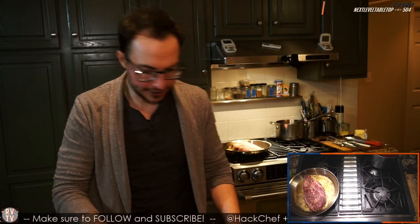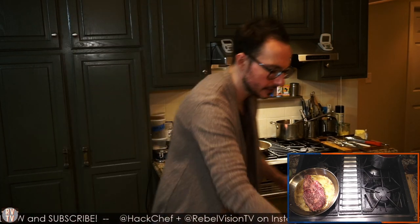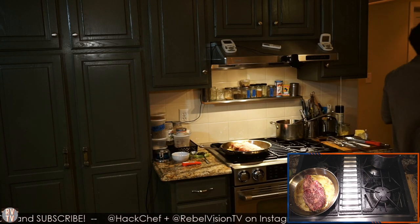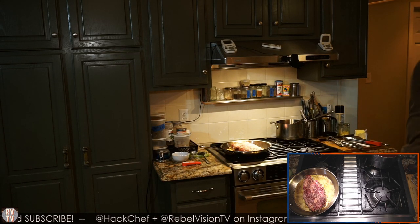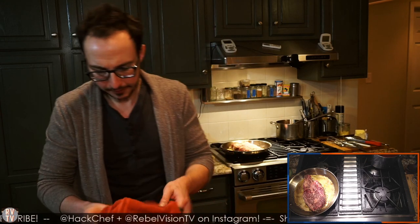This is the shit we're gonna add to the butter to the steak as we baste it. Okay, we got some rosemary, some fresh thyme, some garlic cloves that are just whole. Just gonna smash them. All right, with the peel and everything, it's fine. And then we're just gonna dump that in, and that's gonna instantly flavor all of the butter that we're gonna baste the steak in. Okay, does that make sense? Does anyone have any questions in class? Questions, anyone? Anyone have any questions? No?